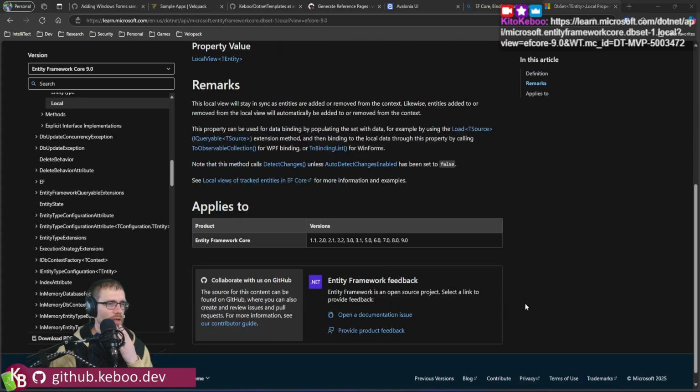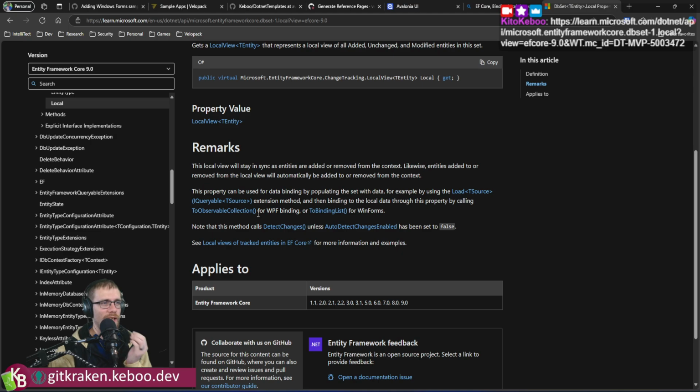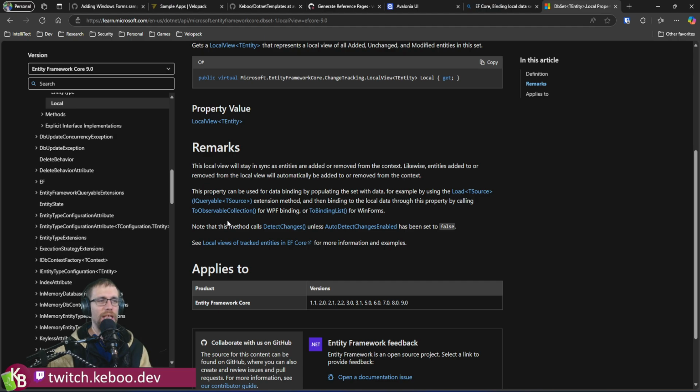So there is a small opportunity here where you can drop in, and for WPF, this view actually has a convenience method for ToObservableCollection. That way, you don't have to deal with basically trying to pull data out of the DB context and shoving it into an observable collection. It will hand an observable collection back to you that it will then be doing the adds and removes to.